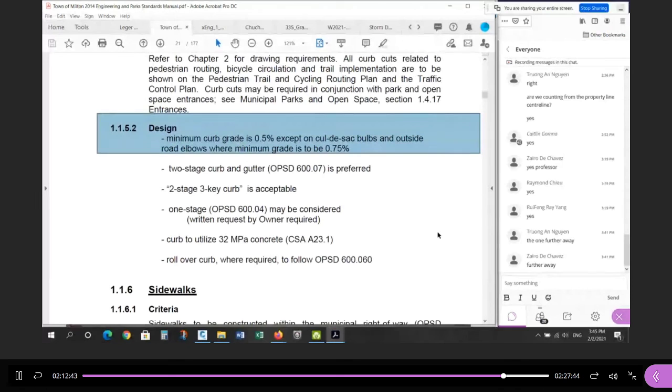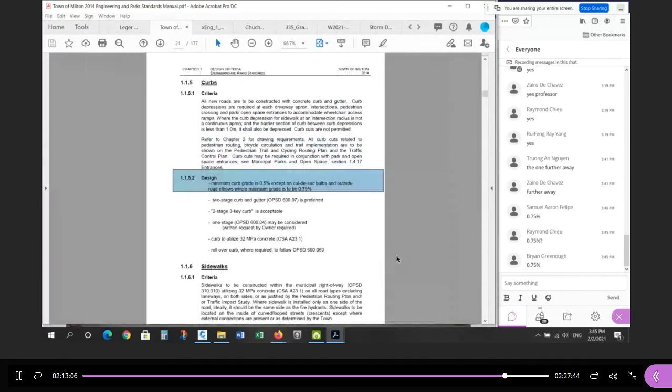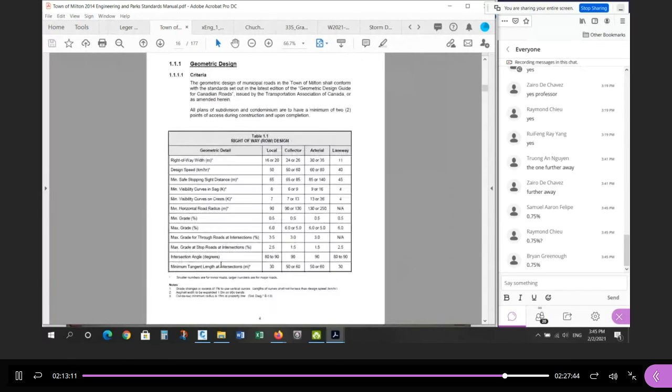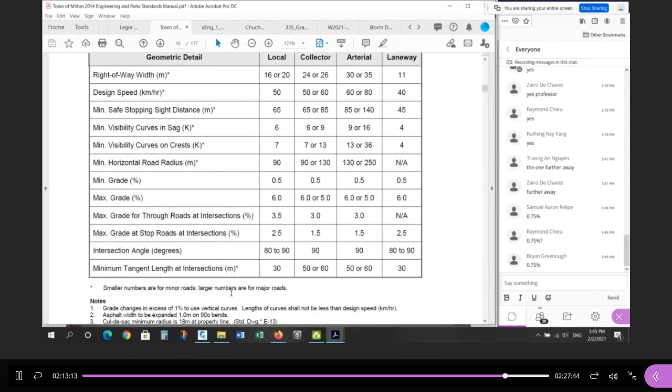What's the minimum gutter grade on an elbow? Anybody? What's the minimum gutter grade on the curb elbow? Okay, and what's the minimum gutter grade on the road profile? What's the minimum road profile grade?